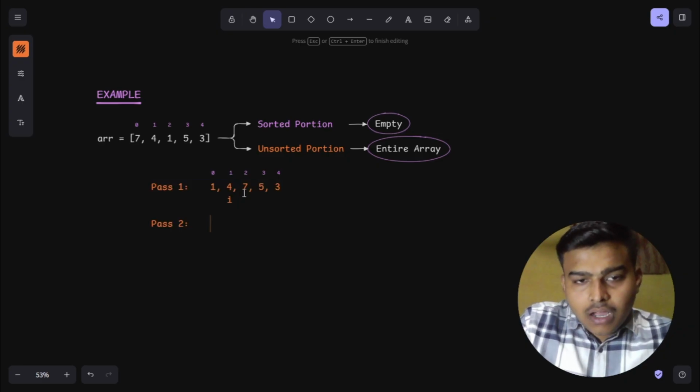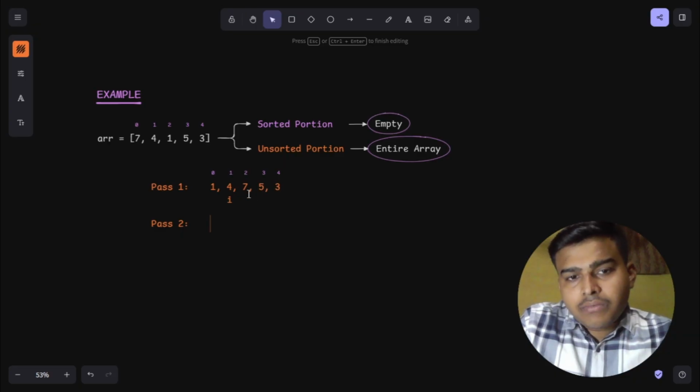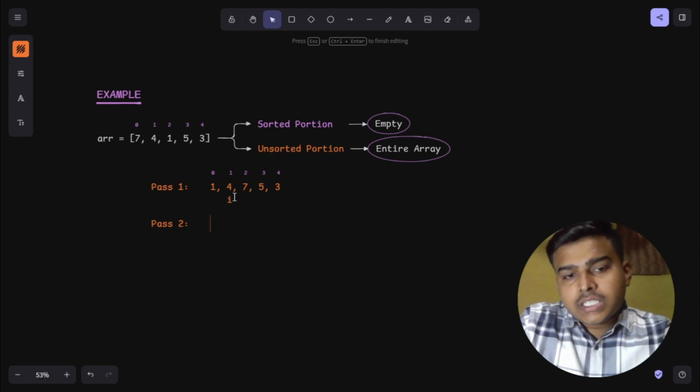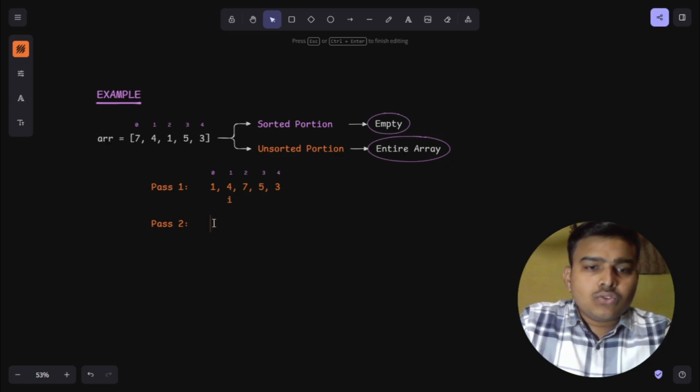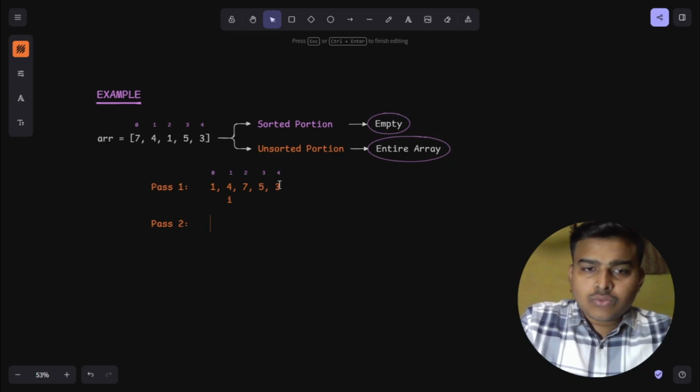Now what will happen, we will start from this second index and go till the end. We will find the minimum. Whatever element I find as minimum will be swapped with this particular portion. We can also start from the ith index itself, because if no minimum is found, then in that case also the minimum will be found. If all these elements are greater than this, then no change will be done, and the minimum index will remain the same. So in this case, now 3 is the minimum, so 3 will be swapped with 4.